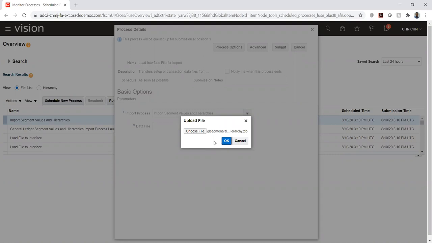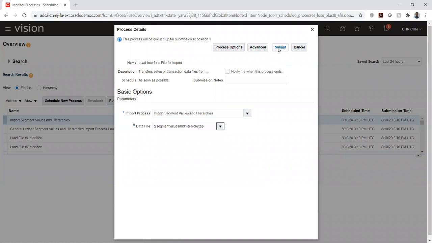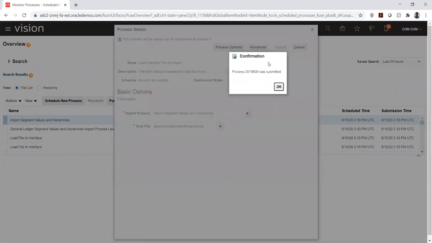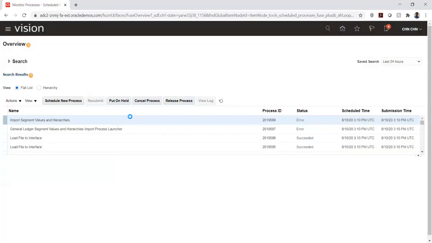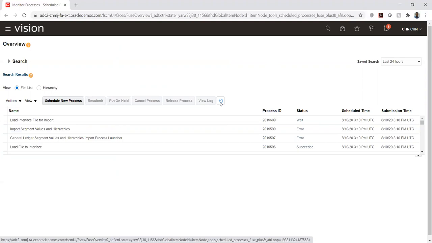Okay, and the file should always be in zip format. Yes, always it should be in zip format. The system will convert it and keep it in zip format. It is an automated process only, so we don't need to do anything.